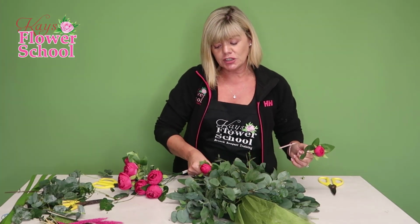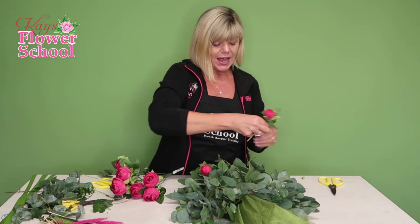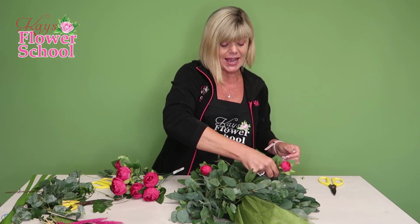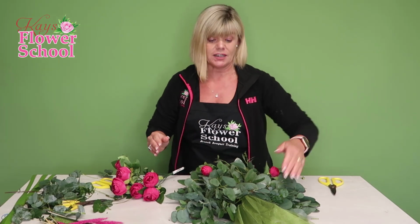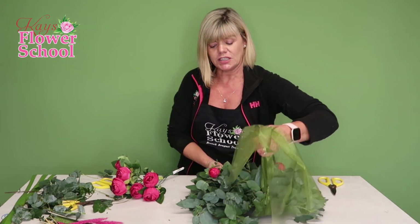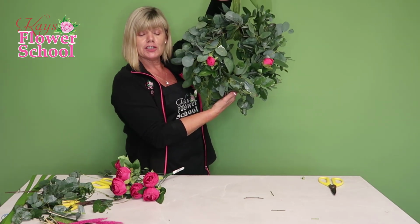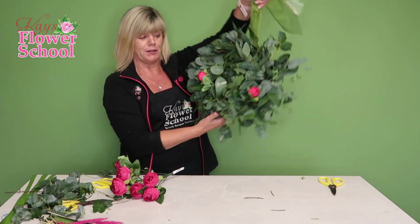So I'm just making sure that the pink head is roughly around where 3 o'clock would be. And then I'm going to slide this one down into the Oasis, and I'm going to make sure that the pink head, I'm just hitting a leaf there, is roughly around where 9 o'clock is. So I'm going to turn that around to you just so that you can see it. So there's our 2 flowers. Roughly, because some people might say that's 10 past 3 and 10 to 9. It's all only roughly, right?